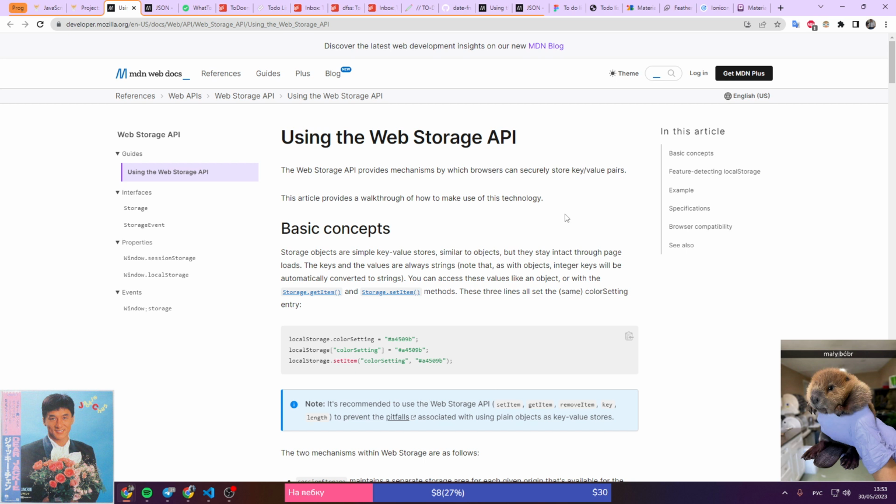The keys and the values are always strings. Note that with objects, integer keys will be automatically converted to strings. You can access these values like an object or with the Storage.getItem and Storage.setItem methods.